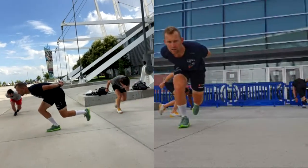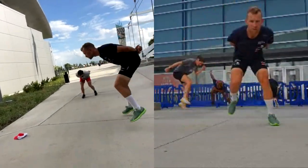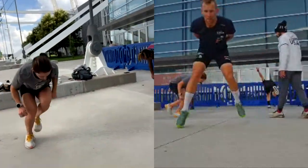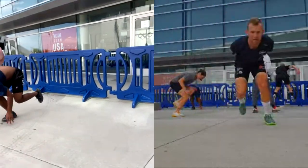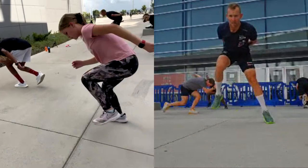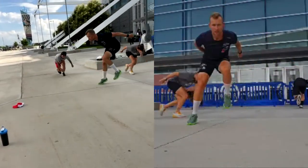Just a nice rhythm, catching low. Little bit of air time. Catch slow, slow. Relax up top. That's 1 minute. Stay relaxed here. Catch it deep.